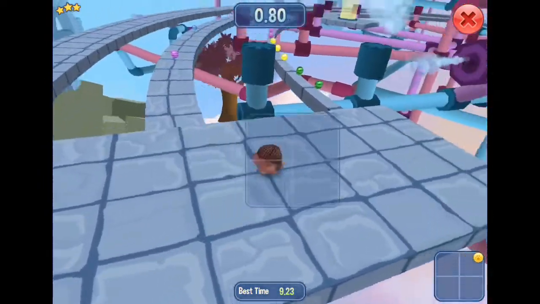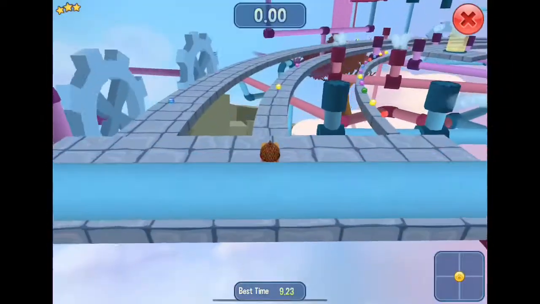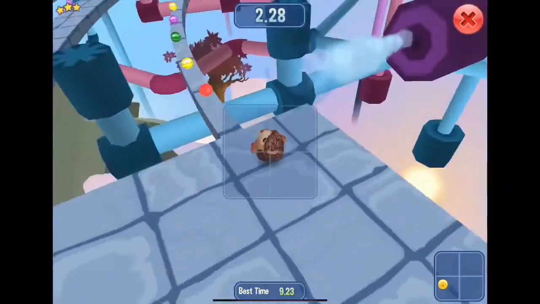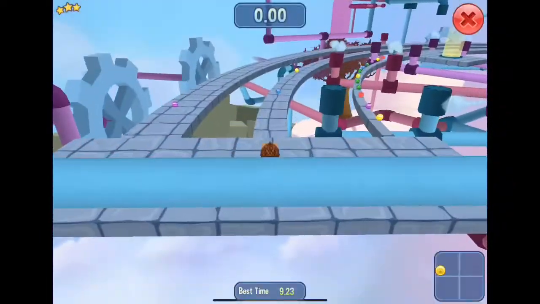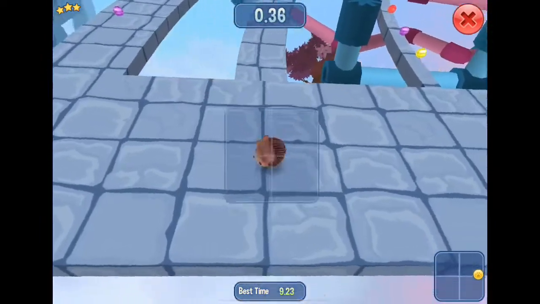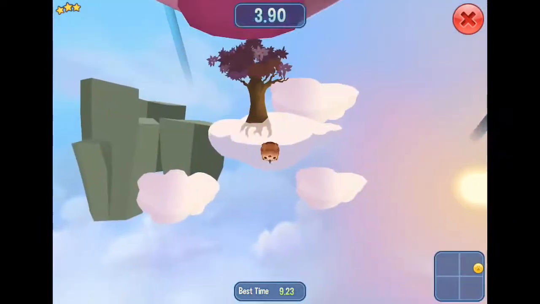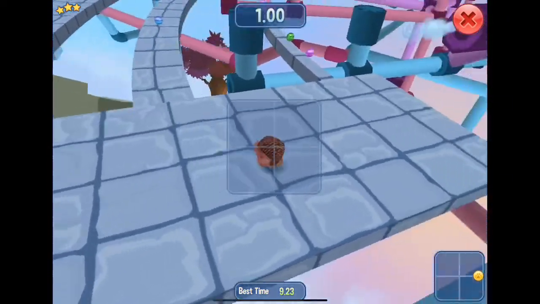And another level that I would talk about is 4-2, which shows greediness in its fullest. There are 3 different pathways. One pathway is the small pathway but has a lot of gems. The second is the medium pathway with a medium amount of gems. And the big one has like 1 gem on it.